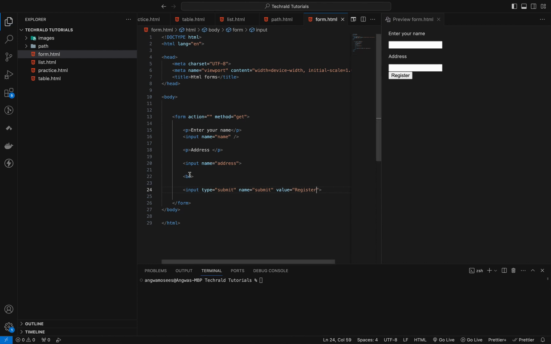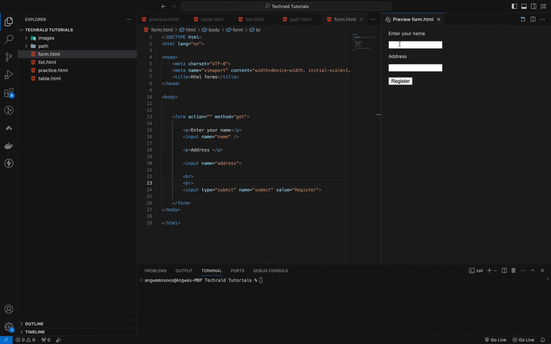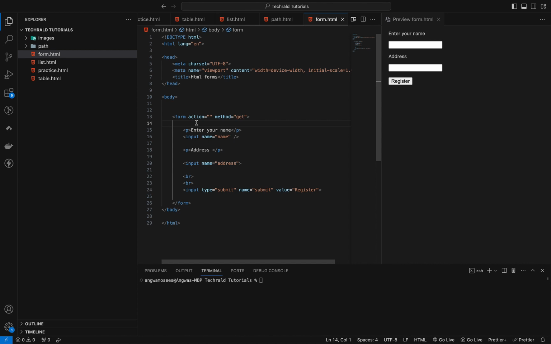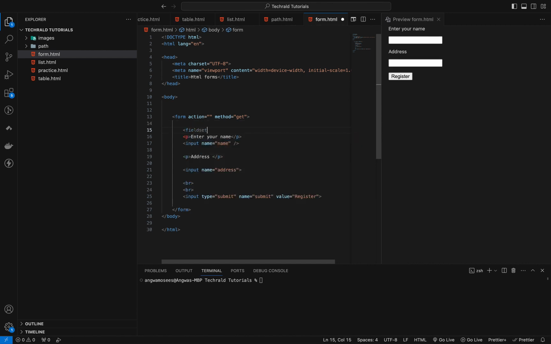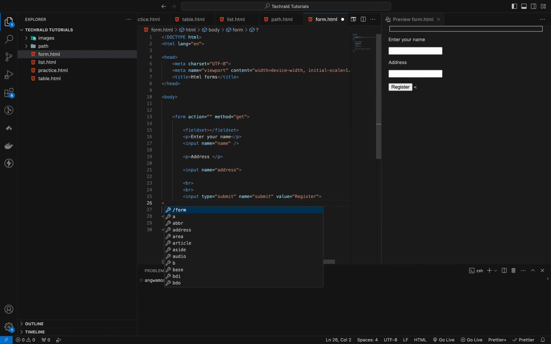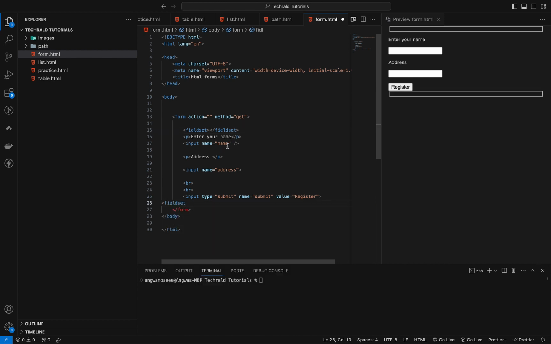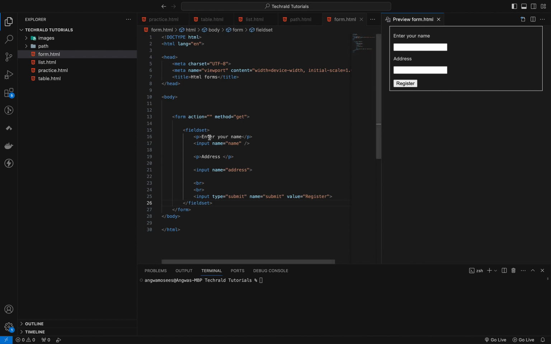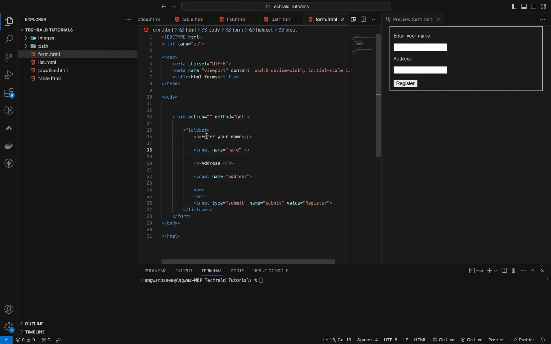If I want to make it a register button, I can always change it like this. Let me separate it so that there is space. So now I have a form. If I want, I can provide a field set here, so now I've created a form with a field set and a submit button.